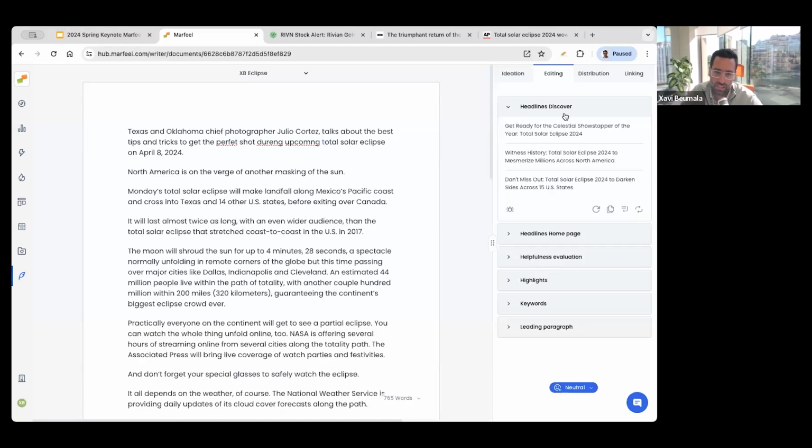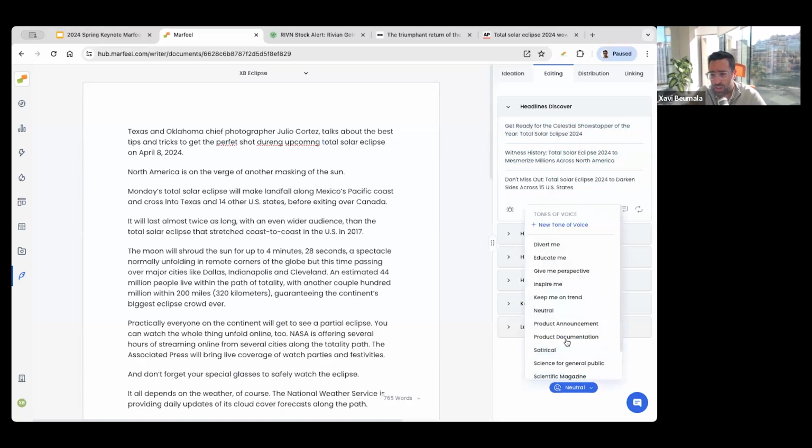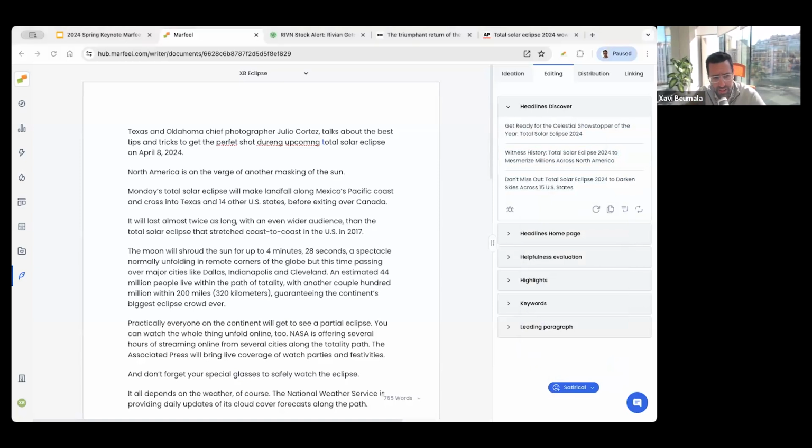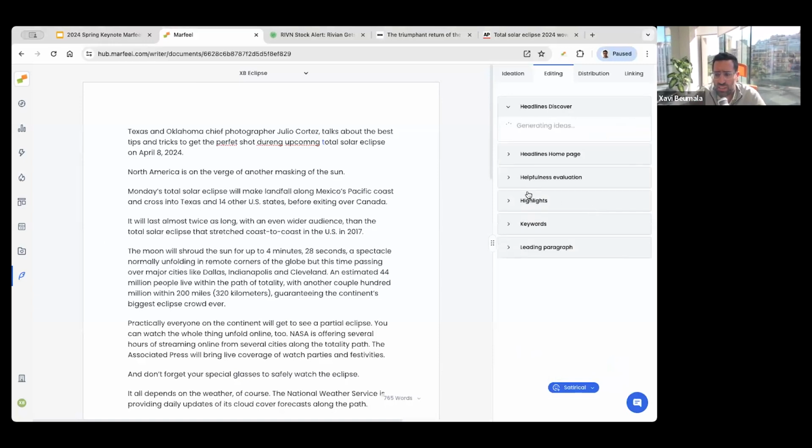We are going to be going very deep into tone of voice. The idea, and I'll be walking you through it in 5 minutes more or less, is that we will be able to generate your own tone of voice, so the system expresses itself as you would. Now, what can I do with those titles? I'm going to use a tone of voice that I like very much. It's satirical, a playful tone of voice, you will see. And I'm just going to regenerate titles.